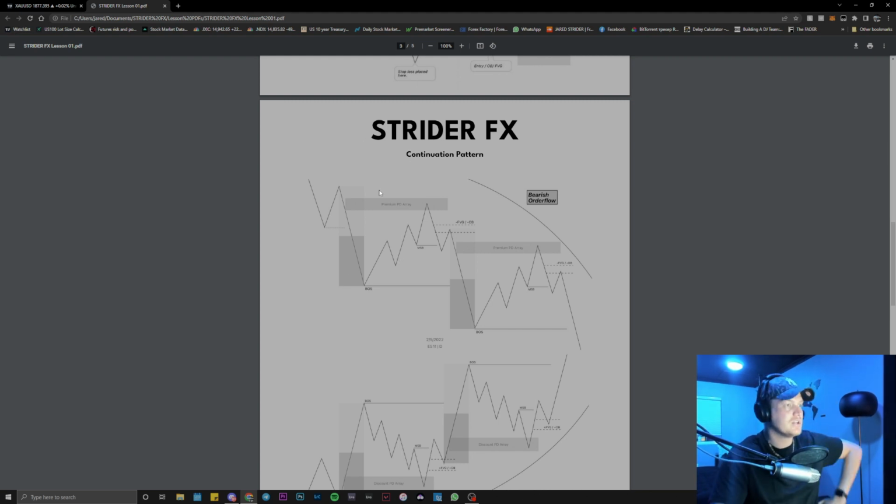But we always do a top-down analysis. So we start with the daily. We know the daily bias first. We're only looking for shorts if the daily bias is going down. We're only looking for shorts in premium array areas. Then we're looking at the 4 hour, the 1 hour, get confirmation entries, the 15 minutes.